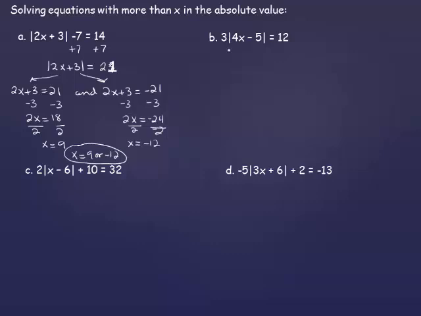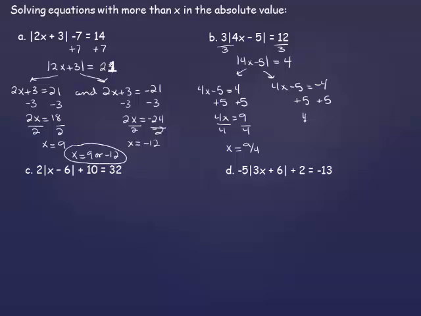Here I'm multiplying times the absolute value, so first I divide both sides by 3 to get the absolute value of 4x minus 5 is equal to 4. Then I split. Set that to positive and -4. Add 5 to both sides, 4x equals 9. Divide by 4, x equals 9/4. Add 5 to both sides, 4x equals 1. Divide by 4, x equals 1/4. You can leave this like that and put the word or in between. We always want to use the word or because it's one or the other.